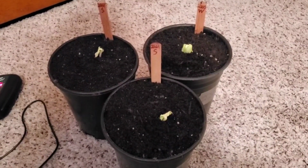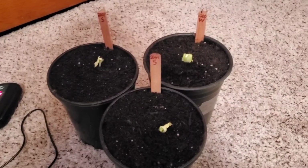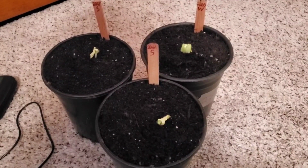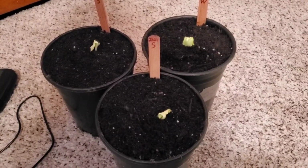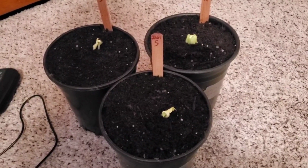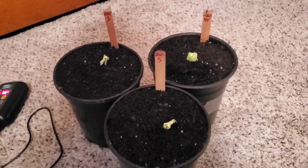All right, there's the three with the wrap removed. We got two 2261 Schmitz and a 2200 Wolf. That's the perfect size to get them under the grow light and out of the germ chamber. If I were to leave these in here 12 hours longer, they would get super leggy in that very short amount of time. They'd grow too tall, and we'll get them under the grow light, get good strong light on them, and they'll be nice and stocky little plants.